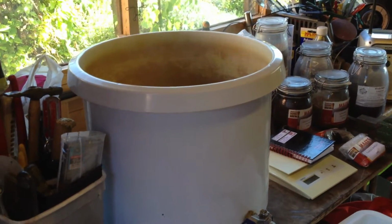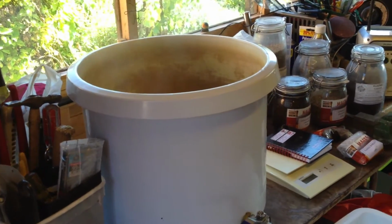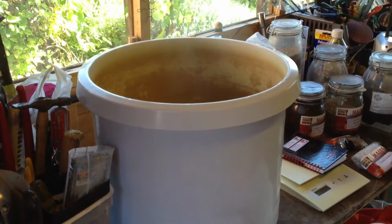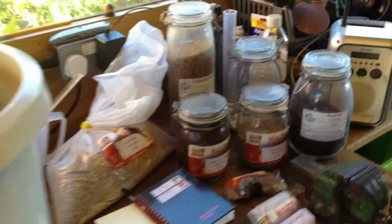Now today I'm going to make a slightly smaller beer. I'm using up materials left over from last time. My boiler's only got about 6 litres in, which has been boiled up and it's now cooling down to 80. I've got a bunch of malt ready.